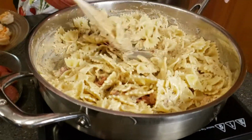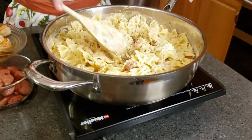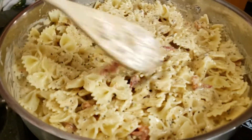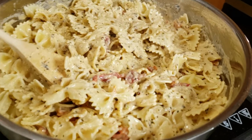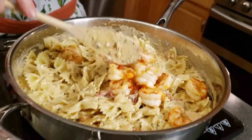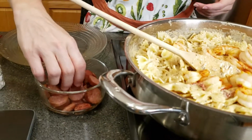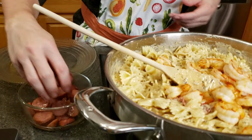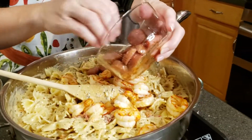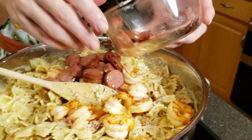Smells wonderful. And after that, it says we're going to be putting back in the cooked shrimp. And since I've got my kielbasa here, I'm going to save out a couple for my son. He loves kielbasa, so I'm not going to be adding all of it in.